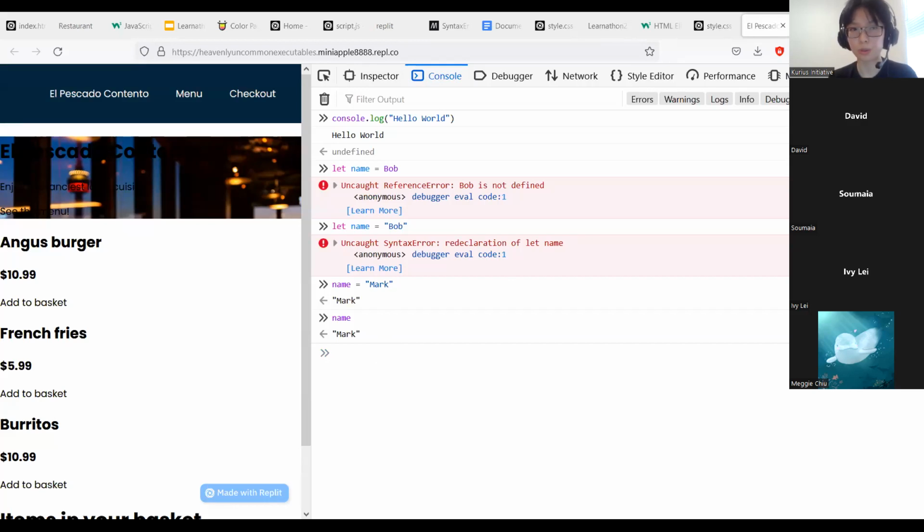Okay, to get to the console, there's usually a settings button here in the browser. You open that, and then you find one of the properties, like more tools, and then you click on web developer tools. Another way you can access this is using Ctrl Shift I. So Ctrl plus Shift plus I should open the web console for you. And then after that, you have to click on the console tab in order to use it.